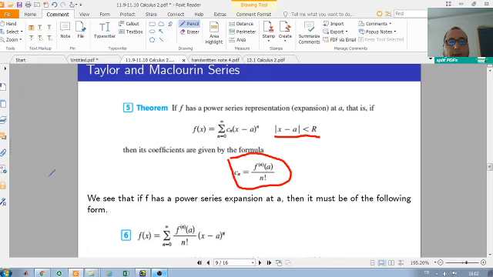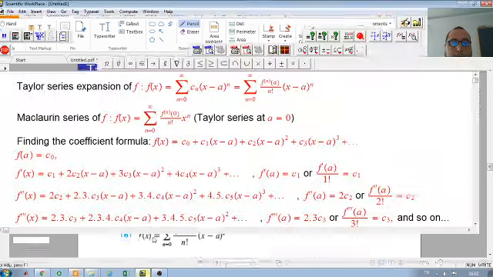In the previous video we defined the Taylor and Maclaurin series by using the theorem written here. The Taylor series expansion of the function f at some number a is written here. In this theorem, our aim is to prove the formula for the coefficient Cn. How can we find Cn, which is actually equal to the nth derivative of f at a over n factorial? It can be found easily by just taking the derivative of the power series representation of the function f.